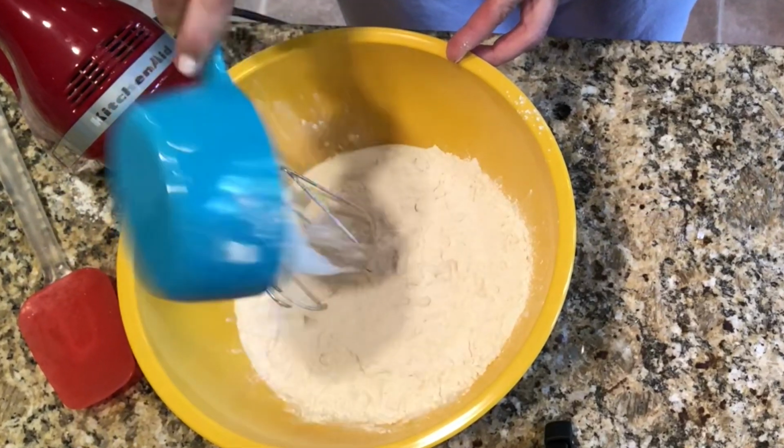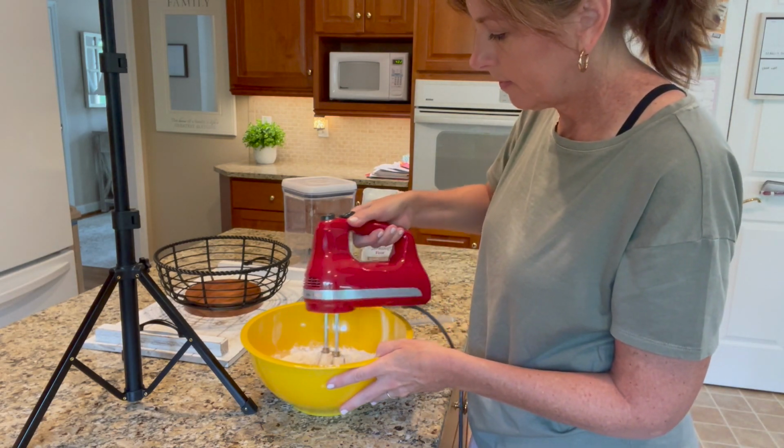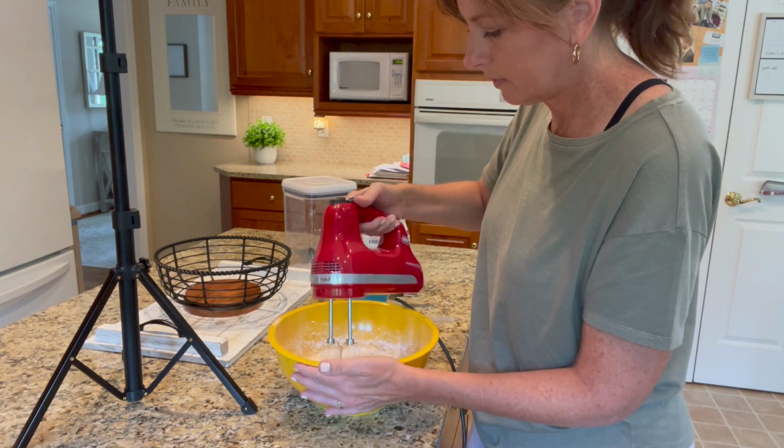This is where you can also, if you want, add vanilla, cinnamon, nutmeg, things like that. You can also add a little extra sugar if you're using fresh fruit.